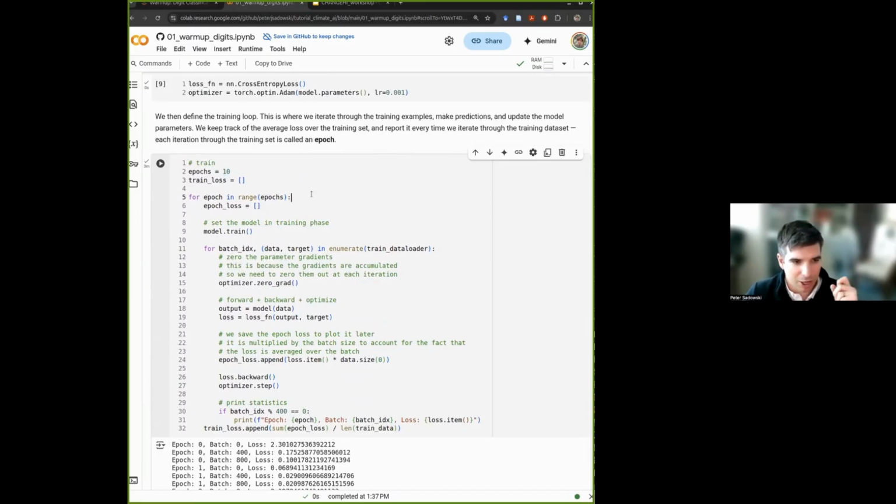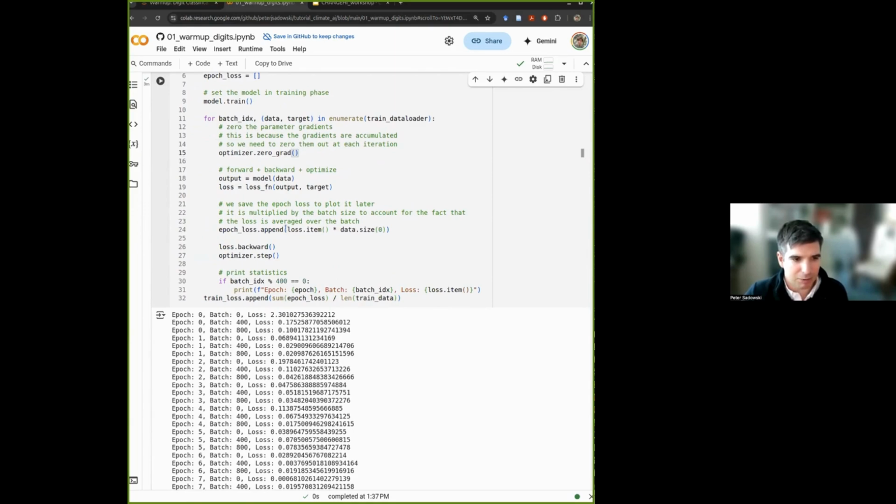So one epoch means one pass through the training data set. Here we're using 10 epochs, so the model only sees each example 10 times, which helps prevent overfitting. So we have this outer loop over the training set, this inner loop over the examples within the training set.